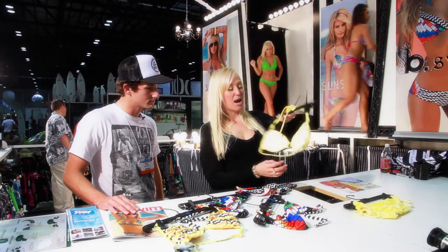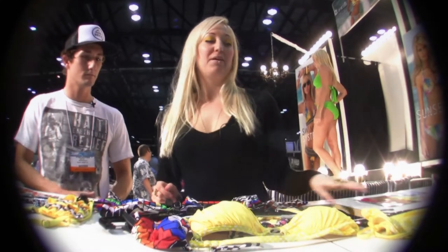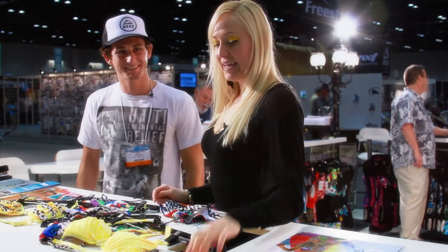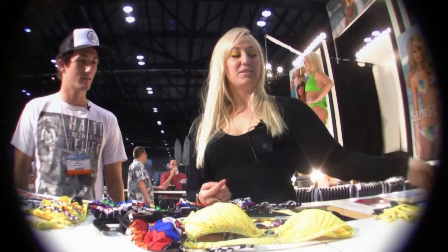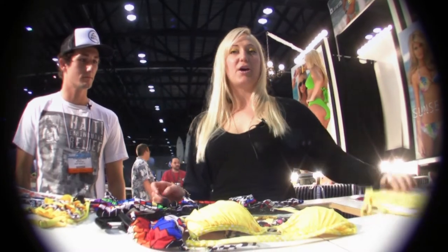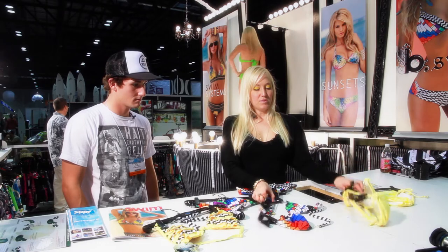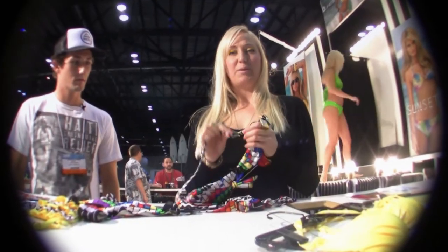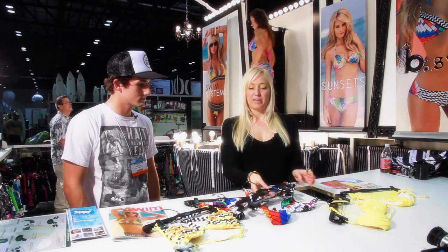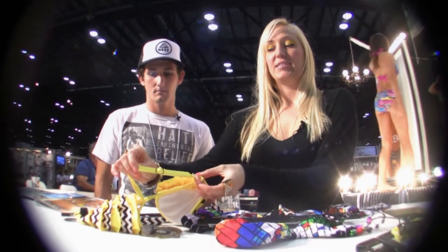I have this great top that has these heart push-up pads in it — I call it the $50 boob job. The ruching down the butt is super important, girls love that. This one has a little bit fuller coverage so it's good for that younger customer. The coordinating top has ruffles and a really cool clasp that nobody has — it hooks on the side so you don't see it, your arm kind of covers it. This one adjusts in the back with a bra slider instead of a tie.